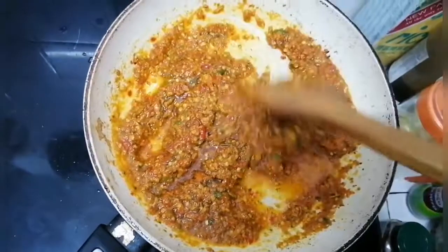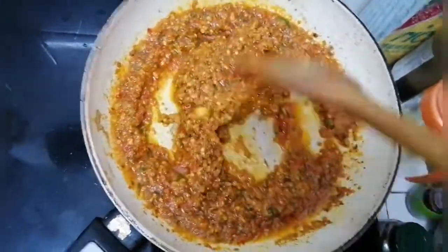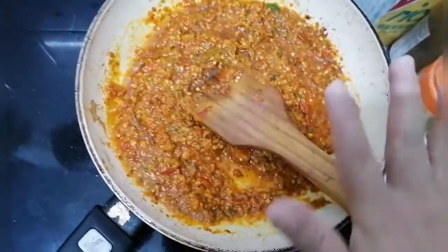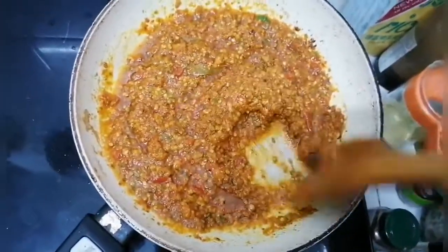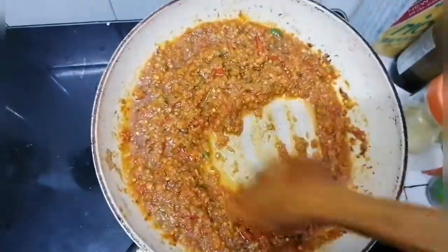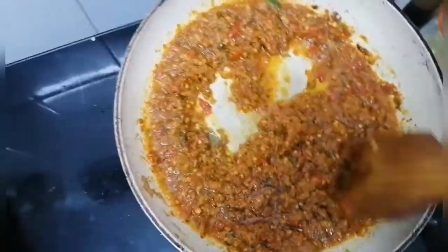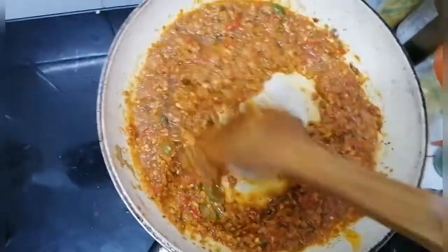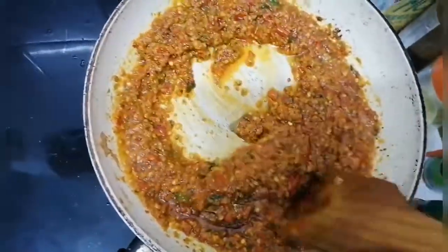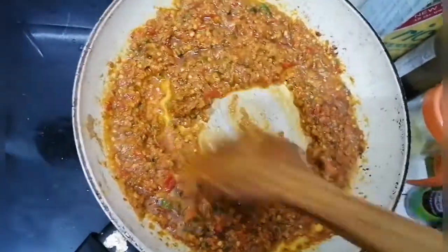This time I will put more oil, like the other one I made before in my previous video. I put too much oil, so this time I control it. Just continue stirring until you can see the chili become golden brown.